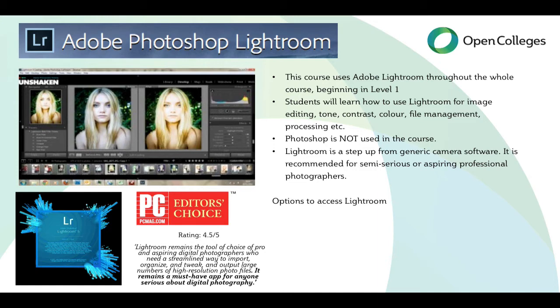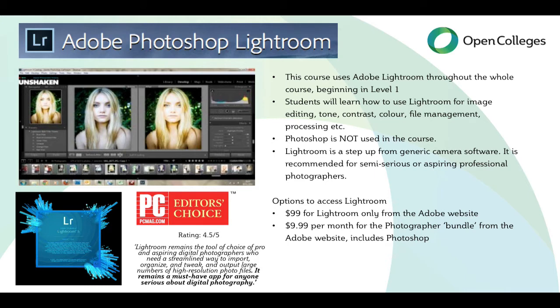The way to access Lightroom for students, you can purchase Lightroom from the Adobe website for $99, and that gives you Lightroom for life. You have the software for good, or you can subscribe to the photographer bundle plan from the Adobe website, which is $9.99 a month. This also includes Photoshop, so if students do want to get into Photoshop, they can purchase it in the photographer bundle from Adobe.